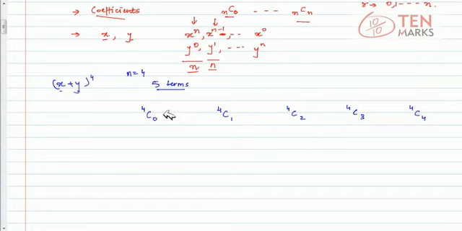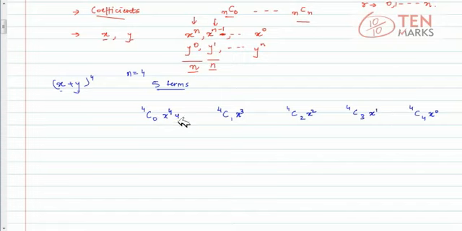Let's now write down the x terms. The first will be x raised to n, which is x raised to 4, because the value of n is 4. Then x cubed for this term, x squared here, x here, and x raised to 0 here. Okay, this is x raised to 1. It's the same as x, right?